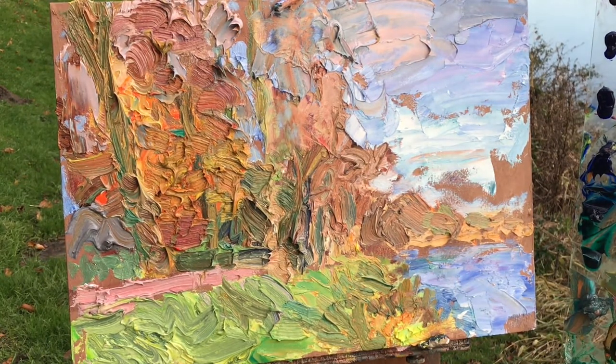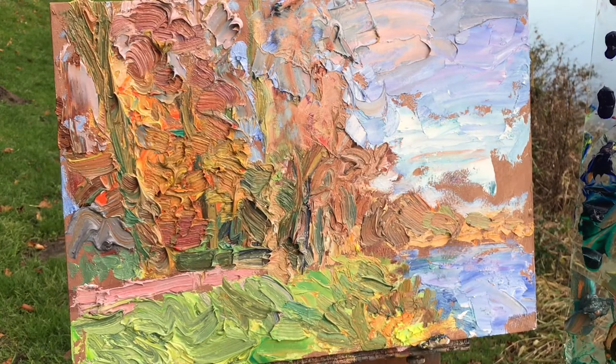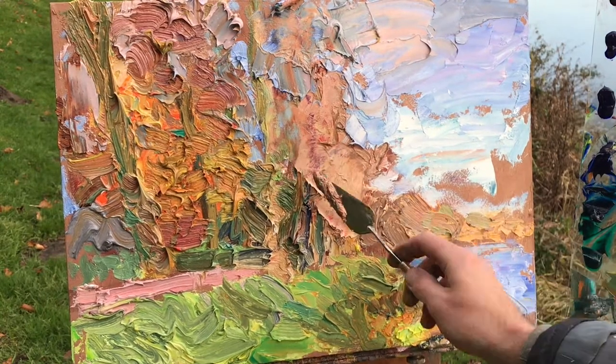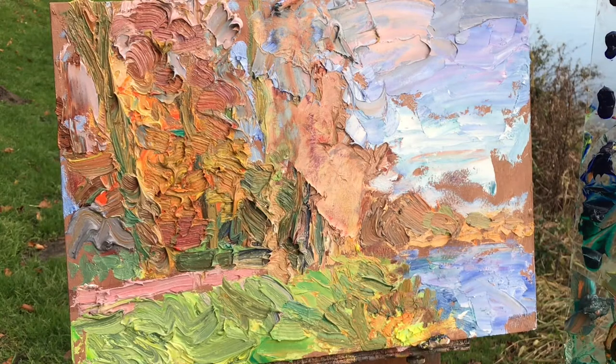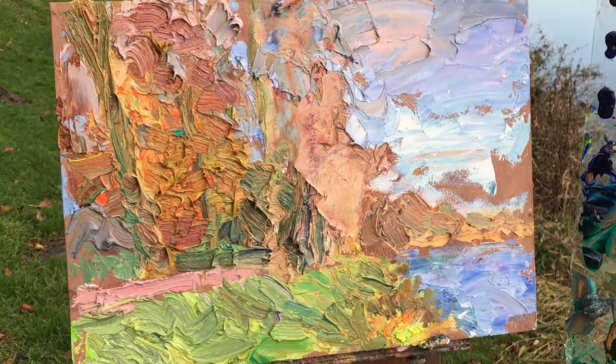And looking back, I like the painting at this stage. It's really thick all over and quite expressive. But at the time, I felt that it was just too uniform in its thickness, and I wanted to vary things, create more sense of realistic space by having thinner as well as thicker paint, flatter as well as rougher passages.